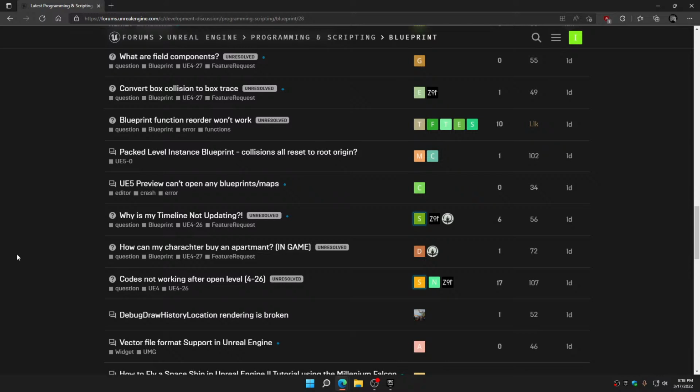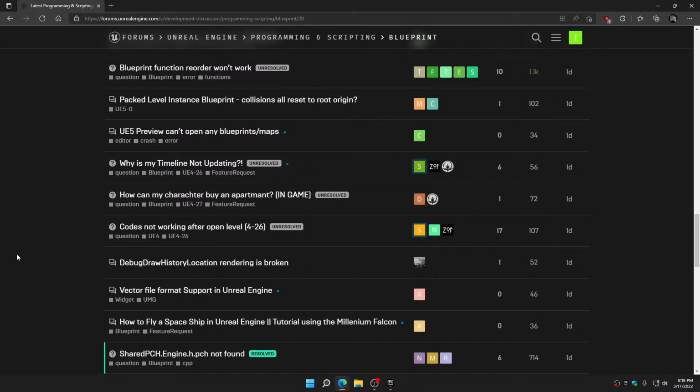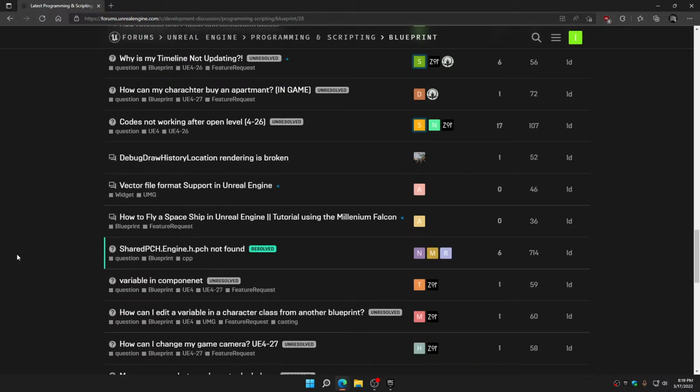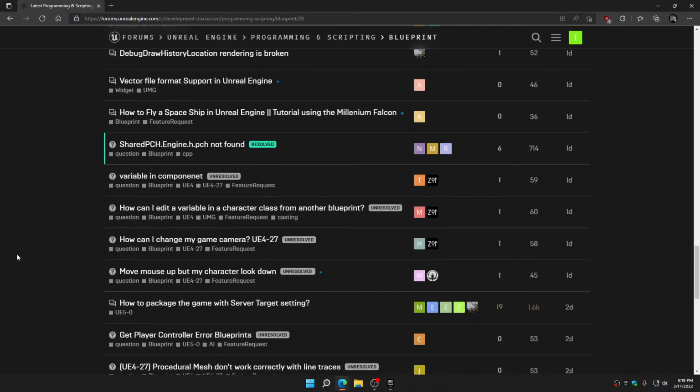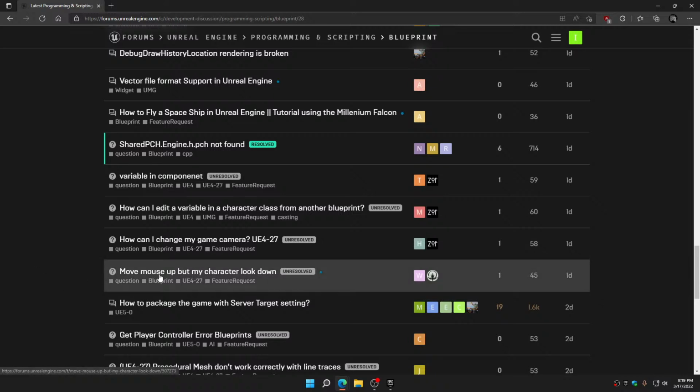How can my character buy an apartment in game? Somebody's wanting to move into the metaverse. How can I edit a variable in a character class from another blueprint? Move mouse up, but character look down.